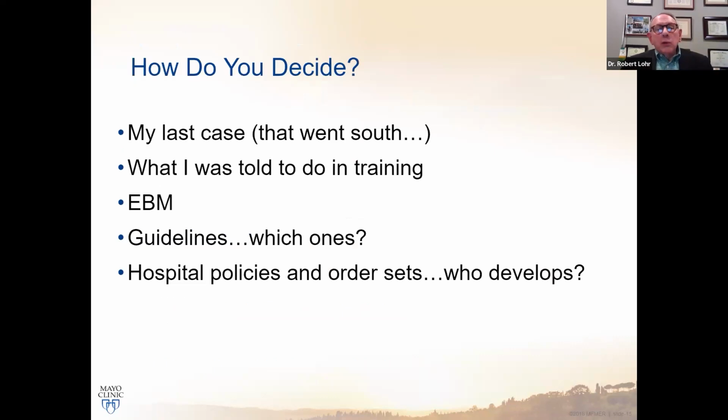Well, how do you decide what to do? Your last case that didn't go so well, what you were told to do in training, evidence-based medicine, guidelines, which ones, and the ever-present hospital policies and order sets, some of which you receive from the requesting surgeon. They're not even part of your organization. And who develops these and who makes sure that they're up to date.